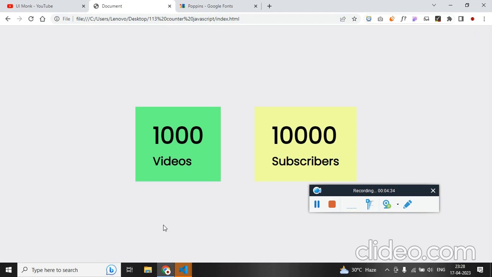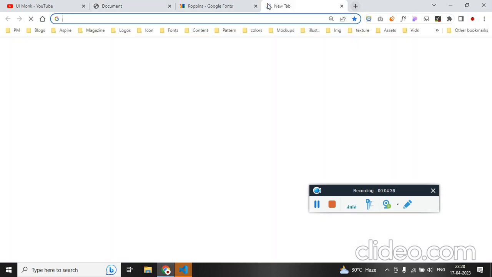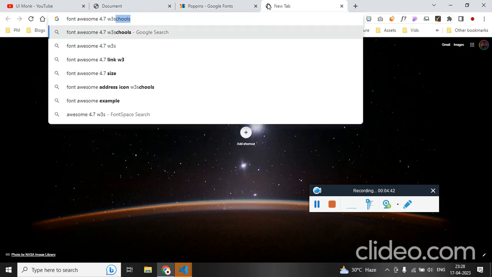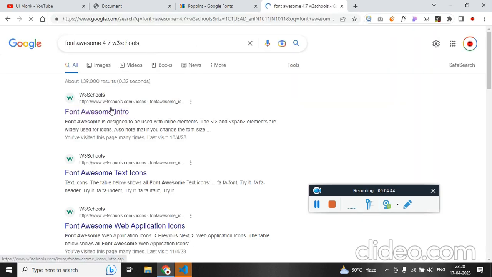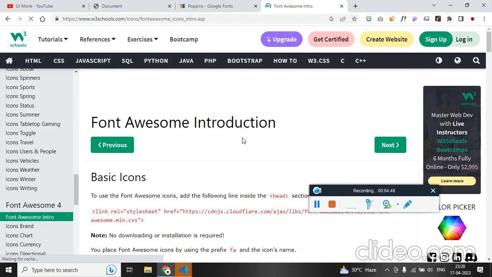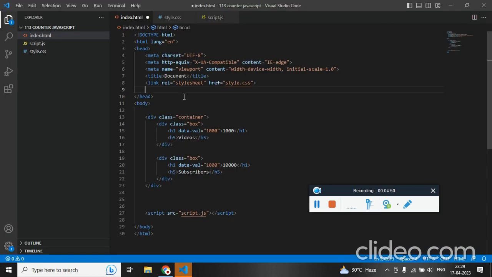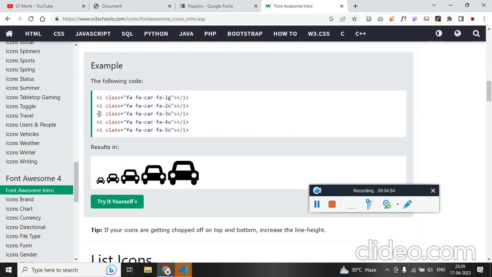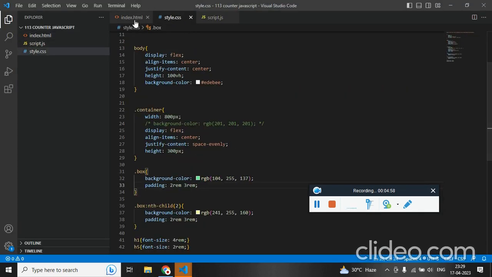Cool. Now if you want, we can add a font awesome as well. Font awesome, we can get this in W3 school, the CDN. We have to link the CDN on the head tag of HTML. Just call this. We can have any icon. Let me just choose a very simple icon so that we don't have to style very much.